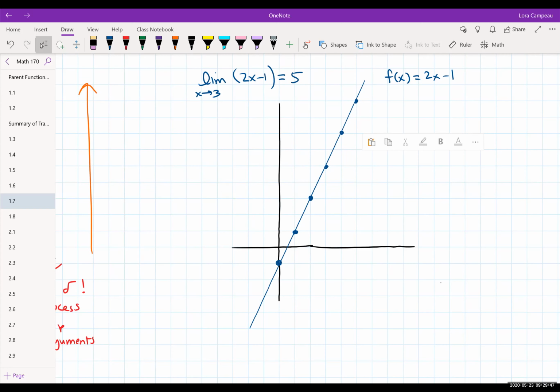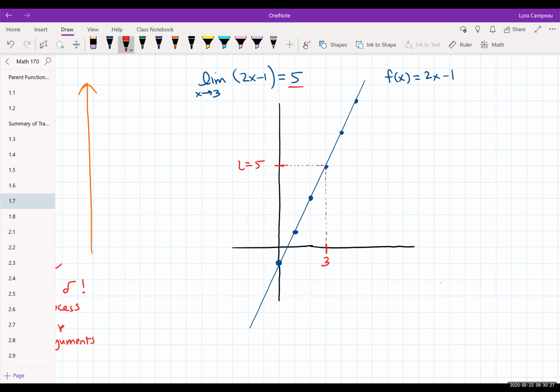Okay, now what we're assuming is we're already looking for the limit. So the limit is at 5. So on the y-axis, 1, 2, 3, 4, 5. And they're asking what's happening as x approaches 3. So I go on the x-axis, I'll mark where the 3 is, and I'll map it to where I see my function. So x equals 3 maps to the y-axis where the limit actually is.